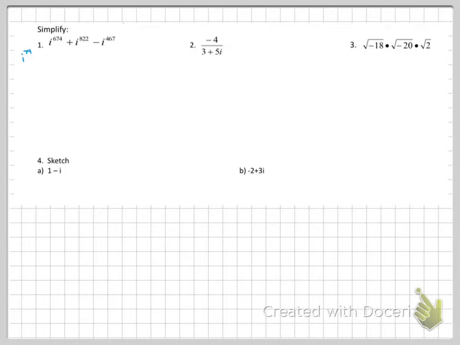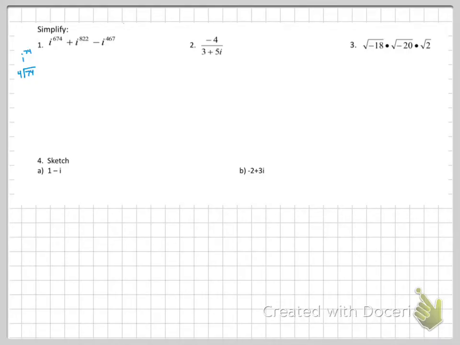So technically I would have, let's see, what's 600 divided by 4? 150. 1 times 1 times 1 times 1, 150 times. And then whatever I have left from i to the 74th. So then you're going to do your divide by 4. Maybe you don't need to do it by hand. I'm just getting it set up for you.